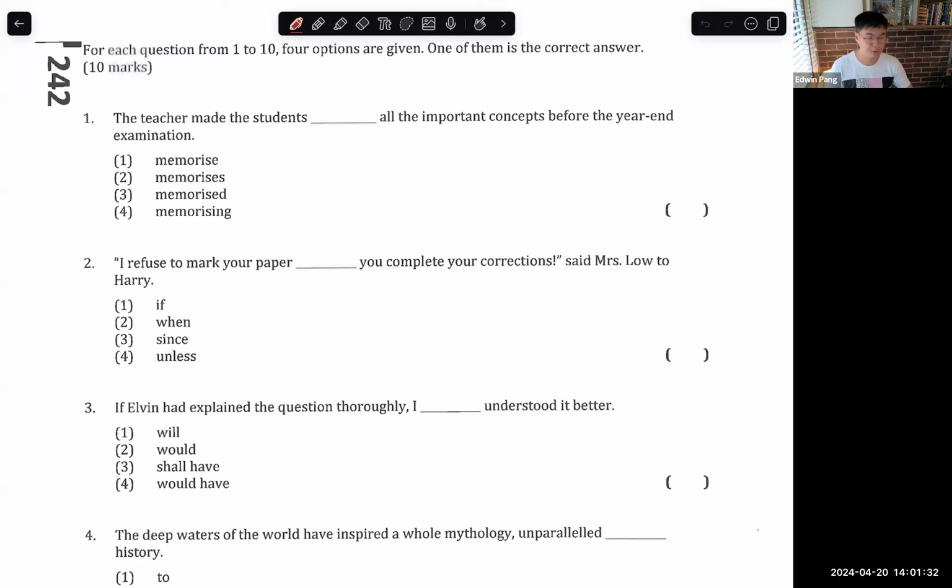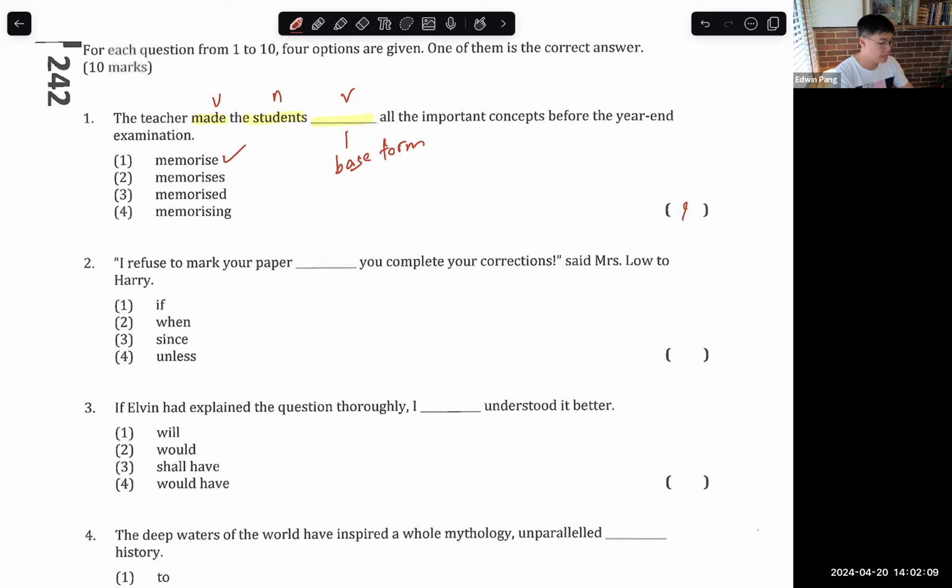All right, so let's go. Question number 1. The teacher made the students. I'm sure y'all can see here that "made the students" and the blank is following the verb, noun, verb configuration. And therefore, this verb must be in the base form. Base form simply means that the verb does not take on any prefixes or suffixes, meaning no S, no ED, no ING, no EN. It's simply the verb in its most basic form. Therefore, the answer is "made the students memorize", because it's in the base form following the verb, noun, verb configuration.